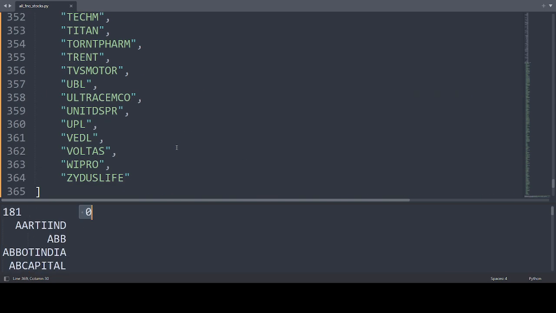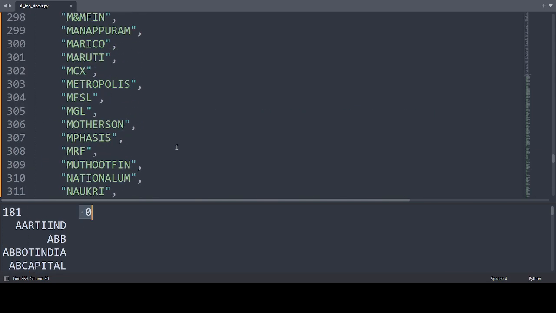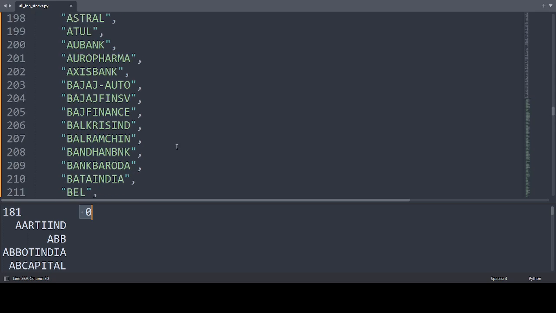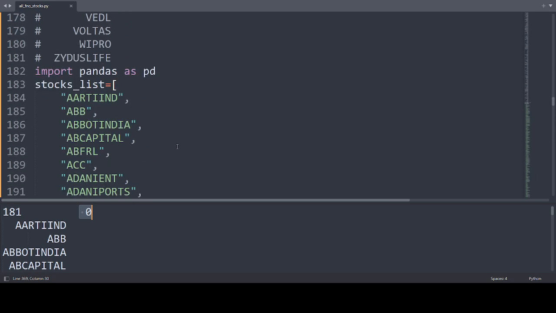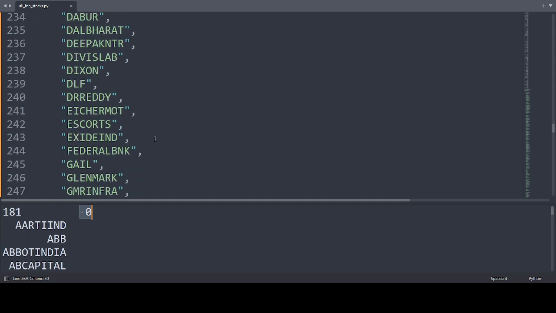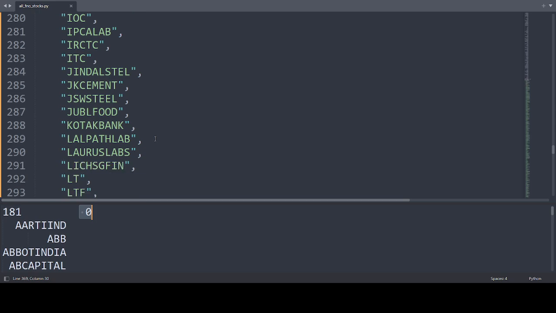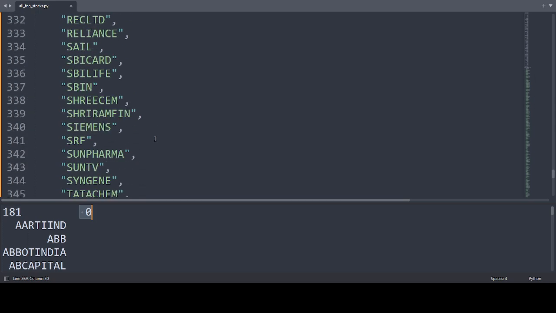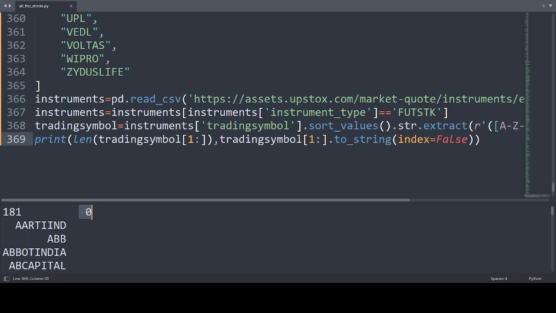So this is how you should go for it. For comparison purposes also I've printed this and tried to make it as simplified as possible. So do check it out, do try this code by yourself, you just have to copy paste and nothing else. You don't have to open an account or this or that.